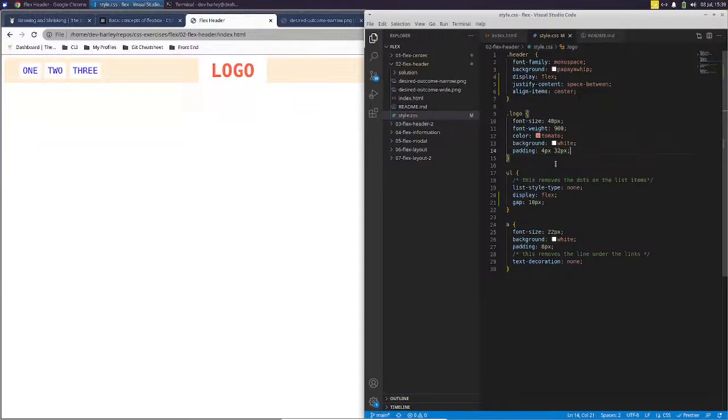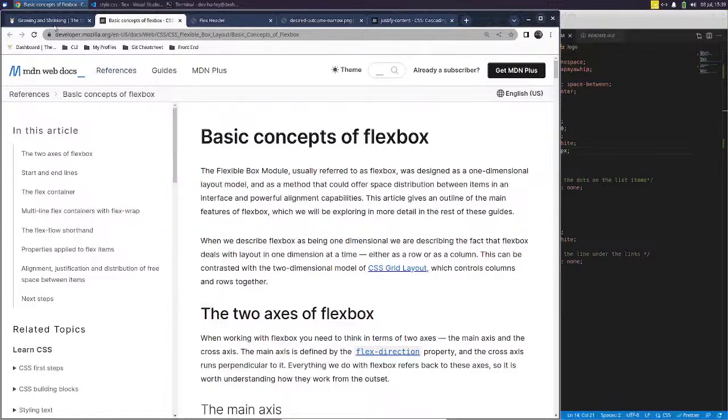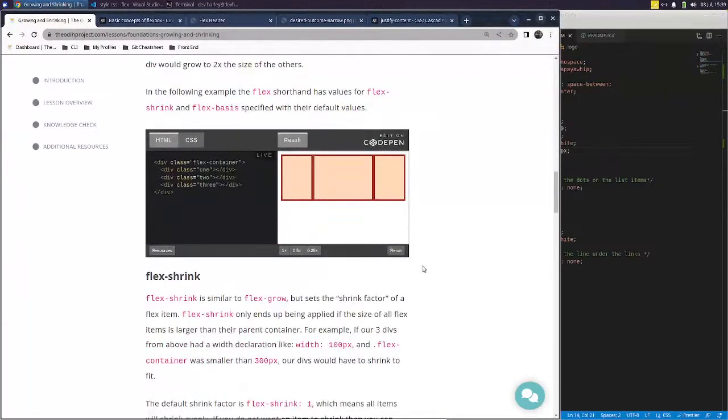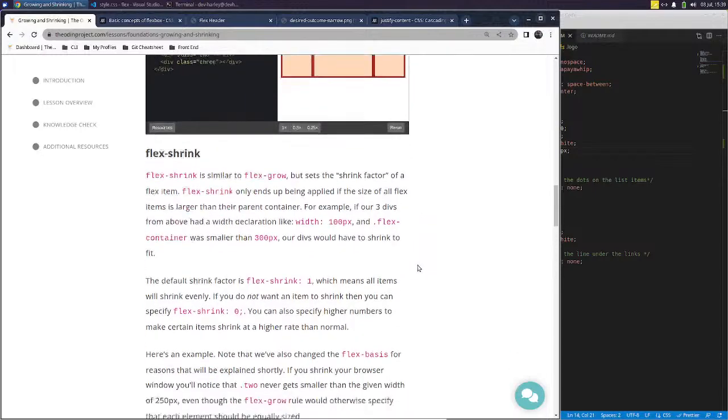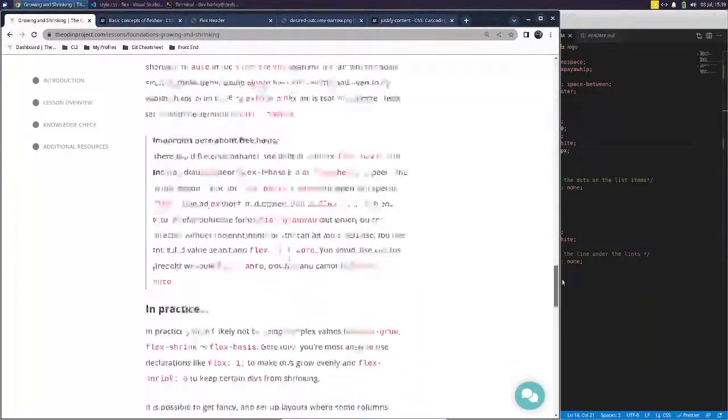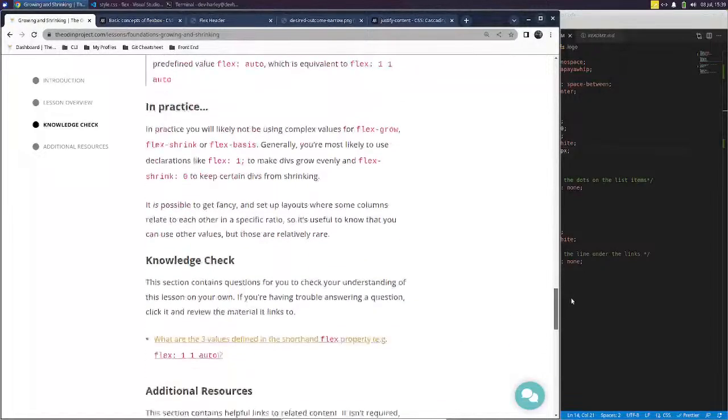Okay, let's see. Okay, that only grows like that. We don't care about that. And that only cares about the width.